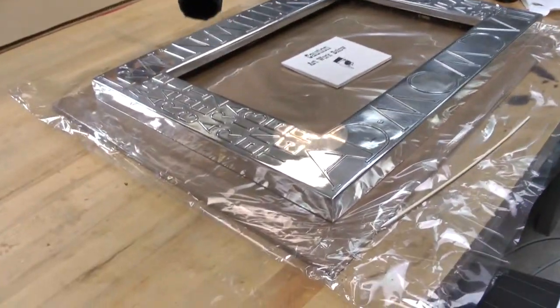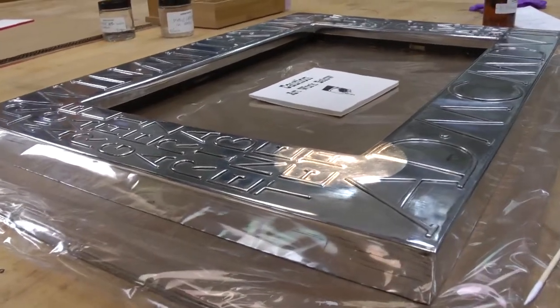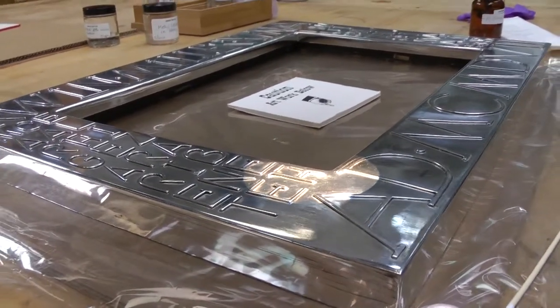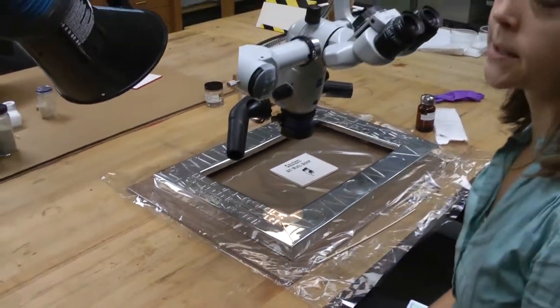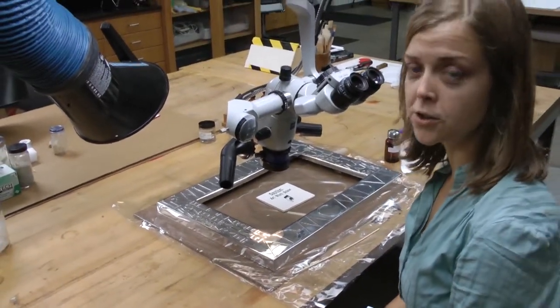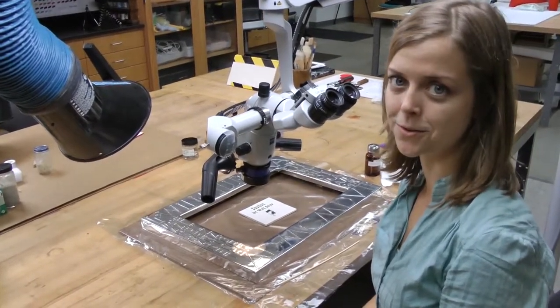I'm using a microscope to look closely at the surface of the frame in order to observe some of the phenomenon in greater detail. The frame appears to be plated with silver and the plating is bubbling in some areas and it seems to be pretty fragile, so I want to make sure I have a good idea of what's going on before I actually start to touch it.